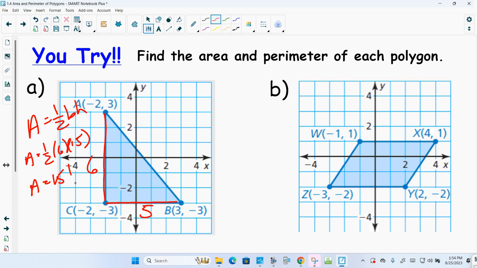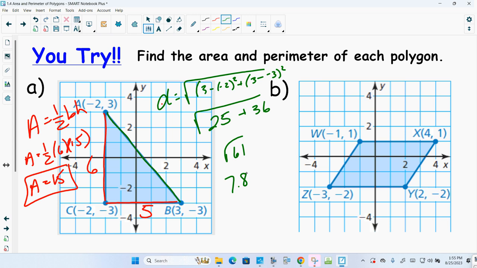Perimeter is a little more complicated. Now I've got to add up all the sides. I already found 6 and 5. So now I just need to use the distance formula to find this side of the triangle. So now 3 minus -2 squared and then 3 minus -3 squared. So I end up with 5 squared would be 25, 6 squared would be 36. So I end up with the square root of 61. And if I remember right from earlier, the square root of 61 was about 7.8. So now my perimeter, I'm going to take all the sides and add them up. 6 plus 5 plus 7.8. And I get 18.8 as my perimeter.